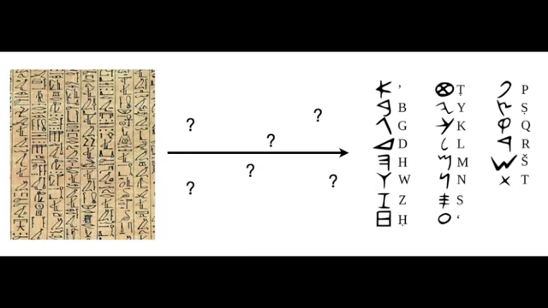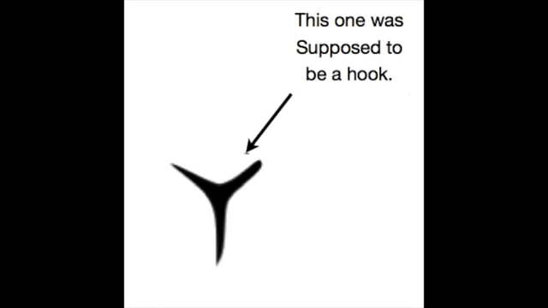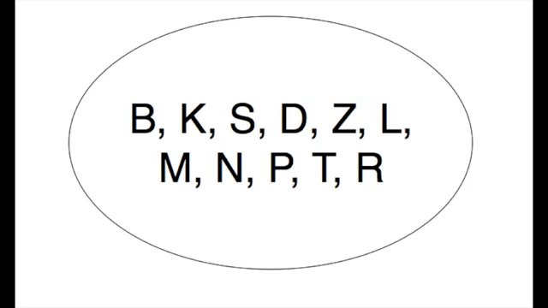Probably. Maybe. Either way, we're fairly certain that the look of the Phoenician letters was actually based off Phoenician words that started with that sound. This represented a goad, which was a thing you farmed with. This is a person's head. This is a mouth? This is supposed to be a tooth? Look, they simplified them a lot, just go with it. Now, at this point, you might be asking, what on earth does this have to do with the letters B, K, S, D, Z, L, M, N, P, T, and R?